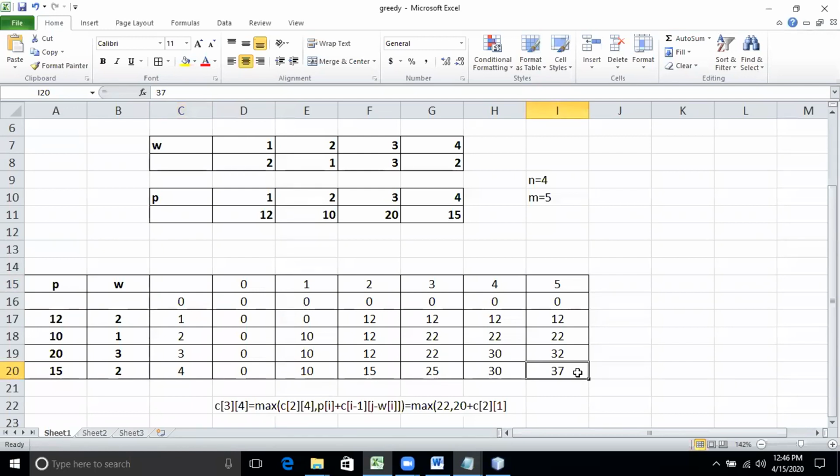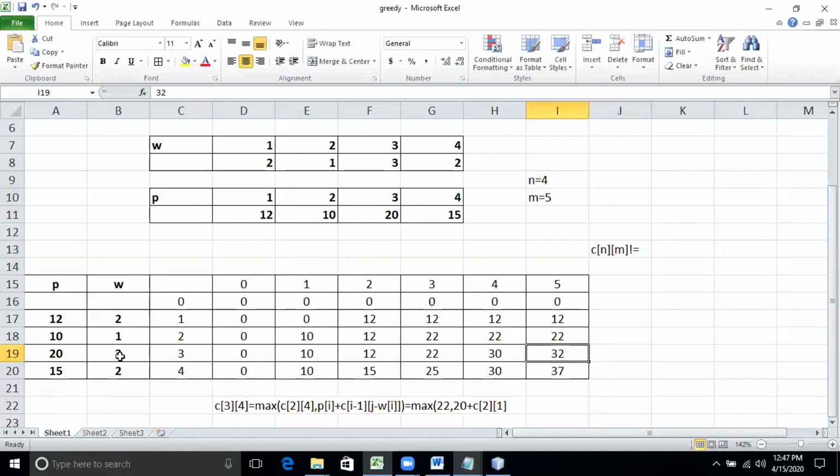So already sir has discussed this. We have to compare both for item selection. If there is a difference, then the item is selected. So I'll write one condition here. The last row is indicated by N. If C of N, M is not equal to what? What's the previous row?